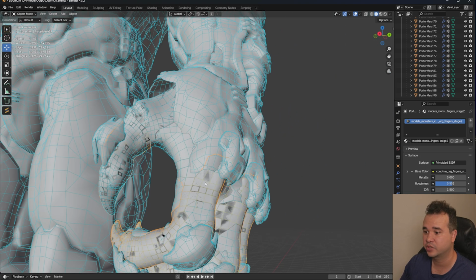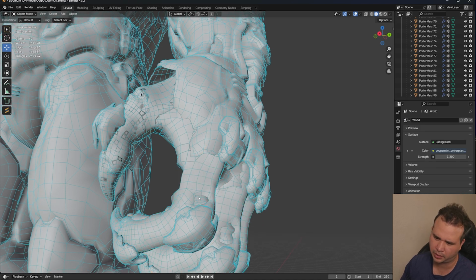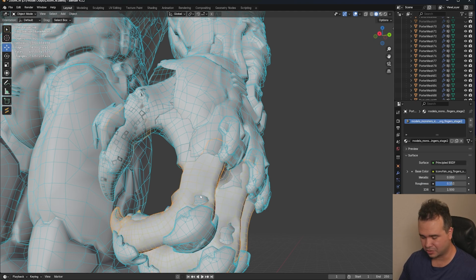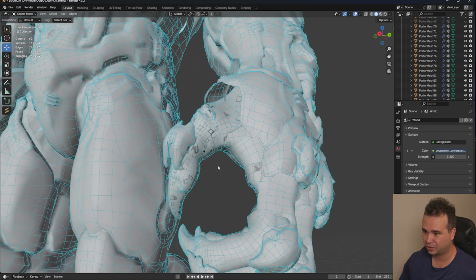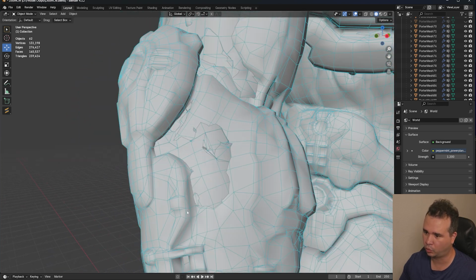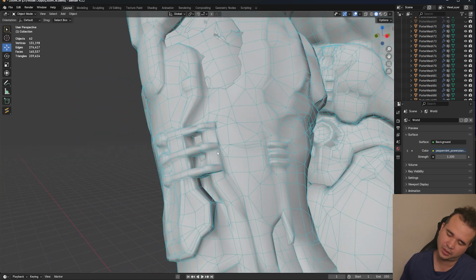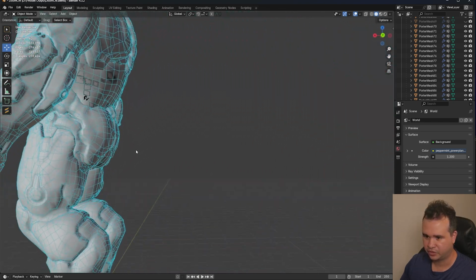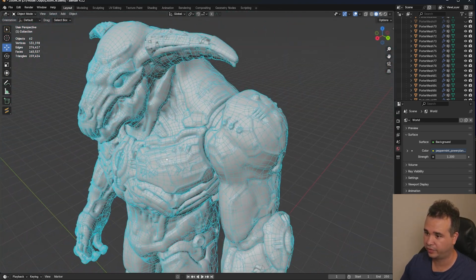The fingers are one of the most destructible parts of this character. So you can see that we can take it out all the way to the bone, and there is still some very dense geometry underneath. So that's why this character is so heavy polygon-wise. But still, you can see this little detail from his armor. The geometry of this thing is fantastic.